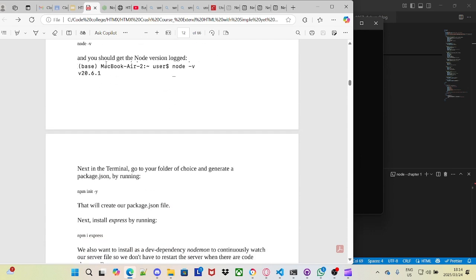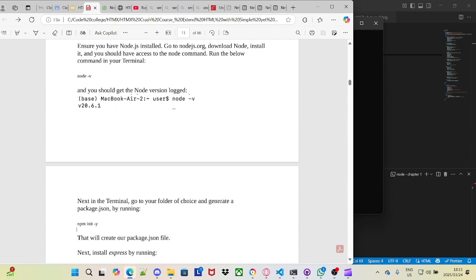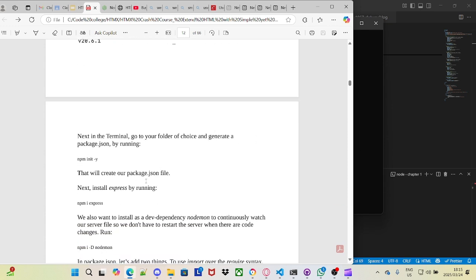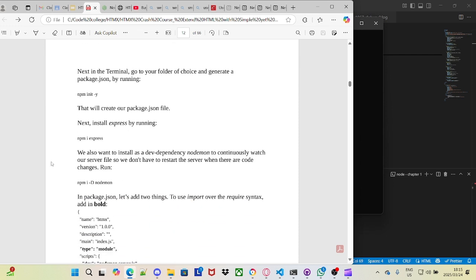So first of all, I had to install with my npm init that will create our package.json file that automatically pops up in the folder structure on my left hand side. And npm install express. This just installs a dev dependency, nodemon, to continuously watch our server file.